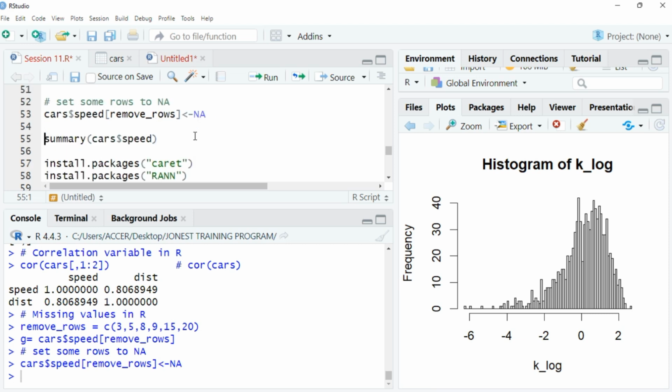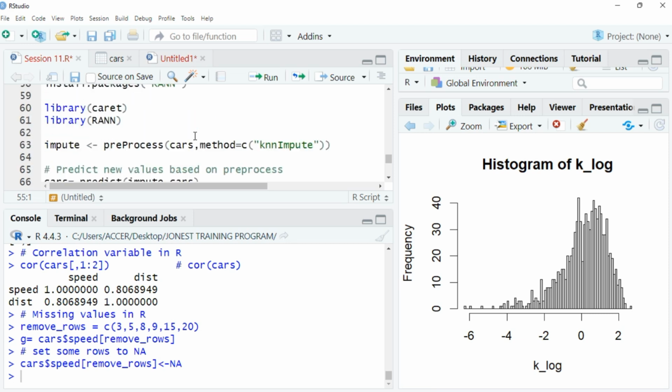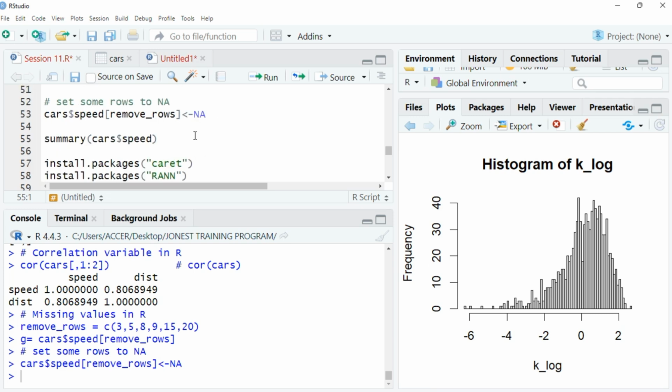So now we are going to use what we call KNN impute to replace the NA by a number that I think will fix our data.